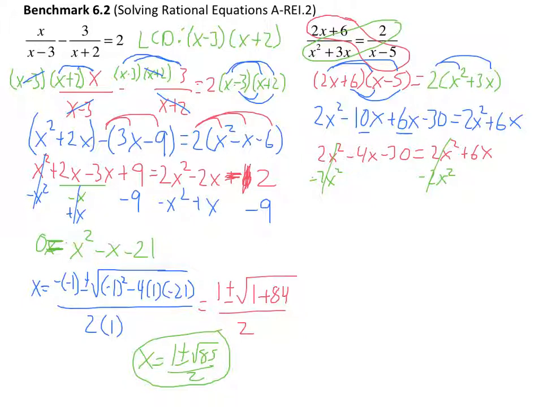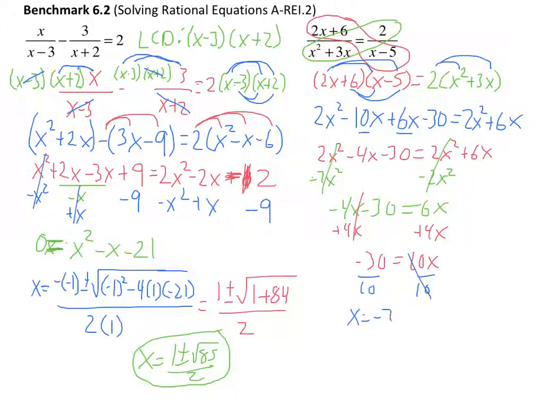Boom, boom. Okay, let's pause for a second. I now have negative 4x minus 30 equals 6x. This is an easy solve. You don't have to get it equal to 0. All the x squareds disappear. Be happy when you see the x squareds disappear. This is an easy solve. Yay. Okay, to solve this, I'm just going to add the 4x over this way because it's basic solving now. So I have negative 30 equals 10x. Then I'm going to divide by 10. So I got x equals negative 3. Oh, nice, that came out really clean. Alright, so negative 3 is my answer.